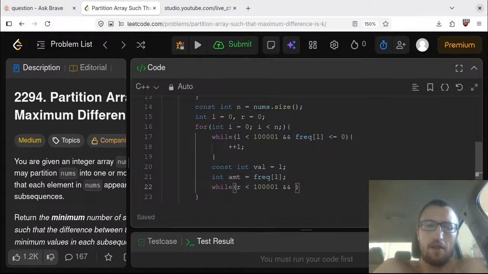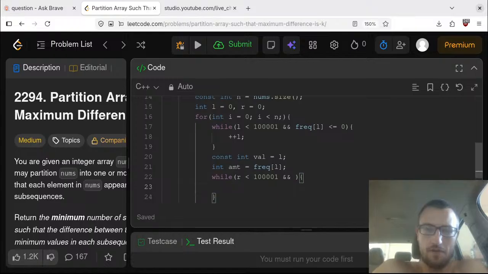And we're going to say while K is less than or equal to R, and we increment R. Say frequency of R is greater than 0.